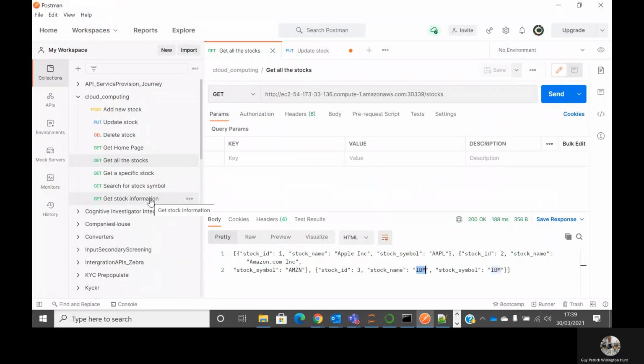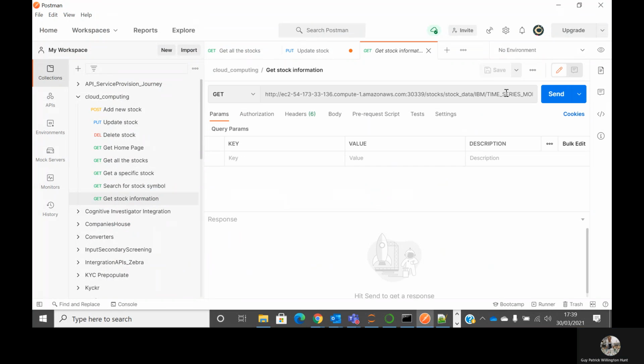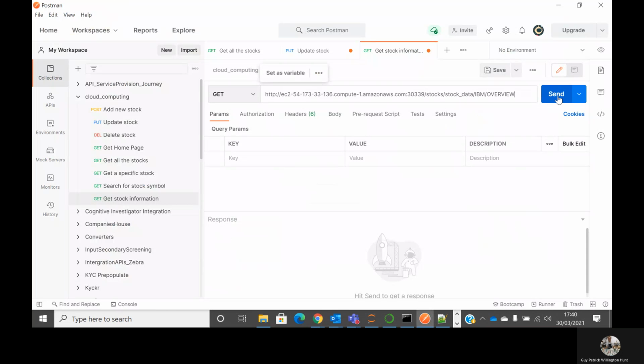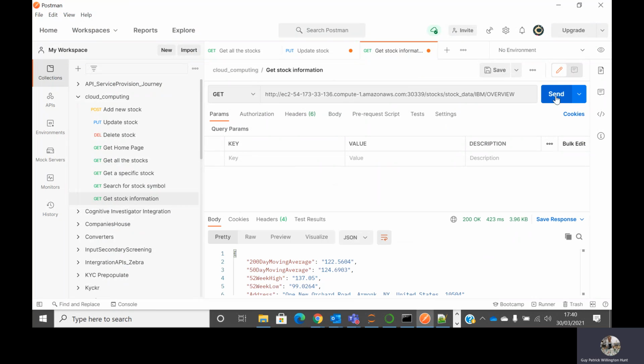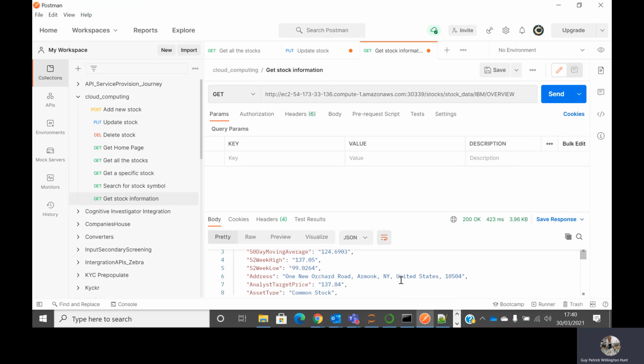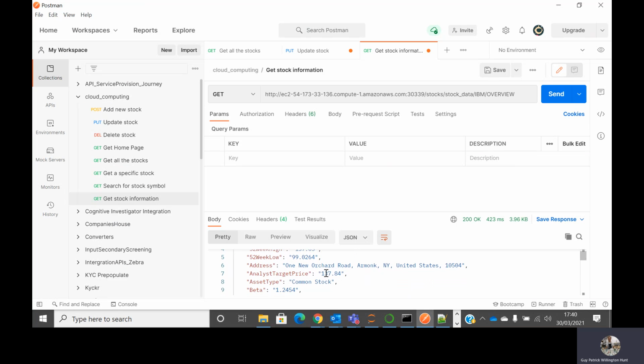Go to get stock information, and then I'm going to type in the symbol here. And I'm going to change time series to overview. Click send. So here I can see some high-level information about IBM, including its address, analyst target price, etc.